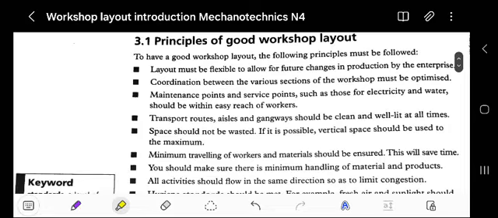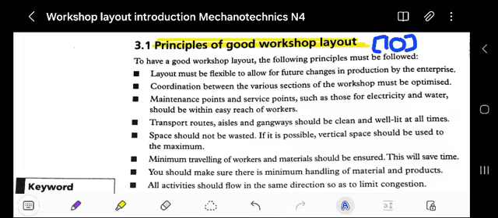So, principles. This question will be asked in the exam as it is. They will write: state 10 principles of a good workshop. Most say state 10. When I did mechanotechnics, I was encountering 10. They were asking 10, if I'm not mistaken. You're supposed to know the 10 by heart. But this is a matter of logic, guys. So just bear with me here.